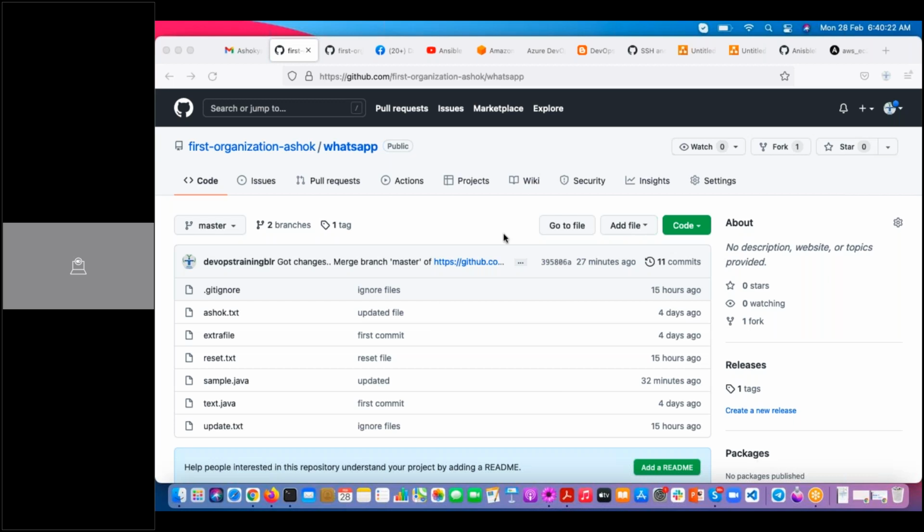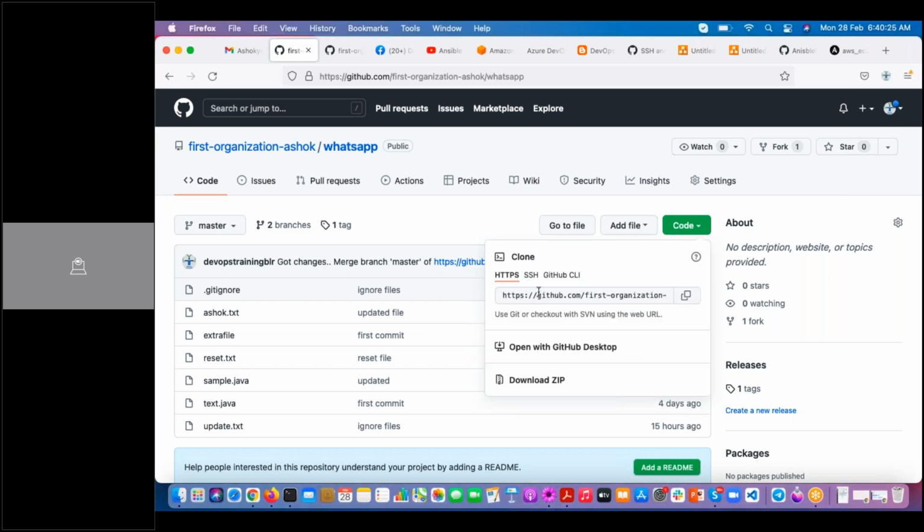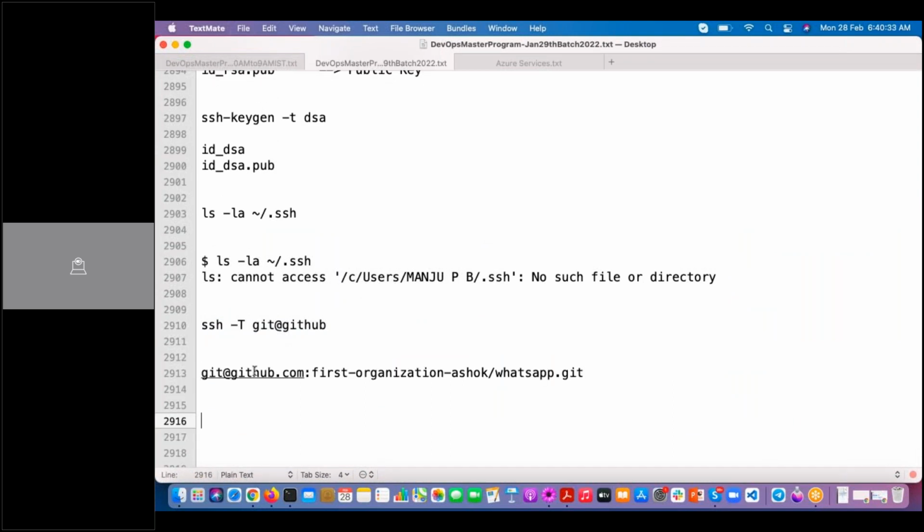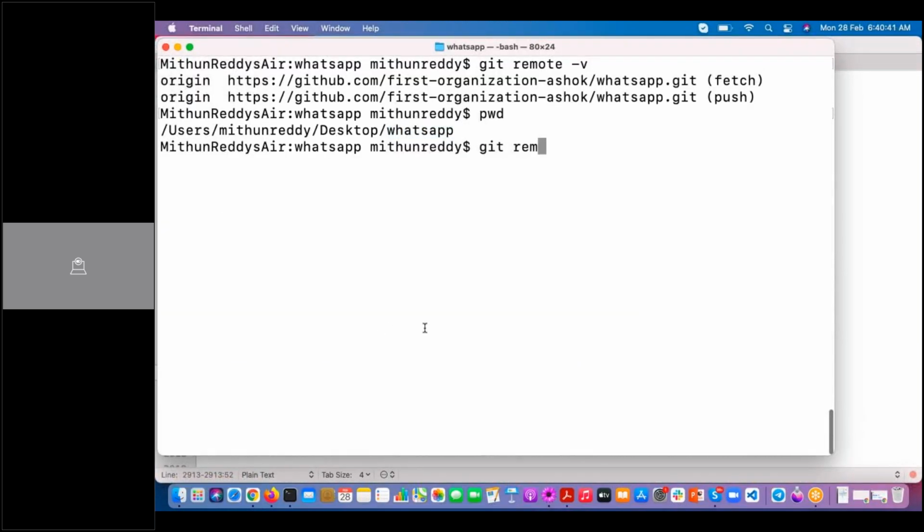So now what I'm going to do is take that SSH URL. If you want to take the SSH URL, click on SSH and copy this one. So go here. Now you can map this SSH URL. For that, you can go here: git remote add, then the alias name. That is the alias name I'm giving, and you give your alias name. Okay, git remote add alias name, that URL. Right, hit enter.